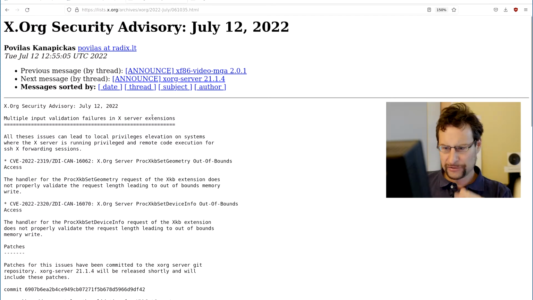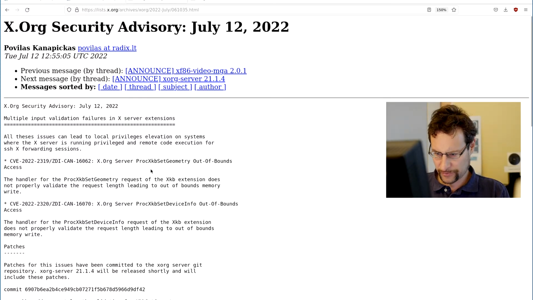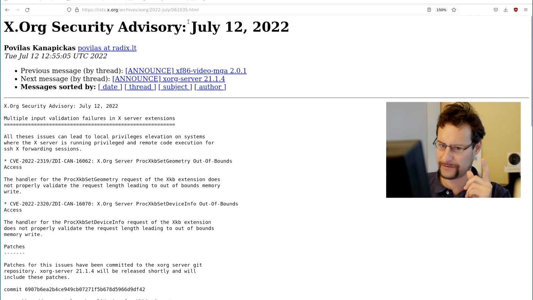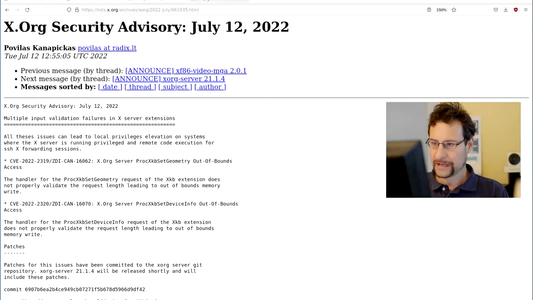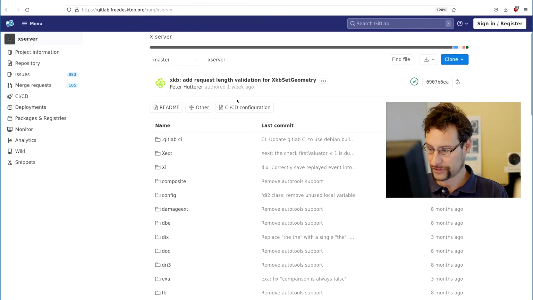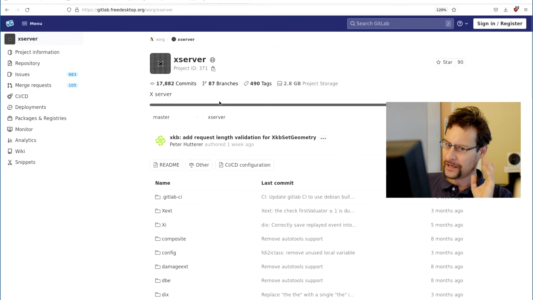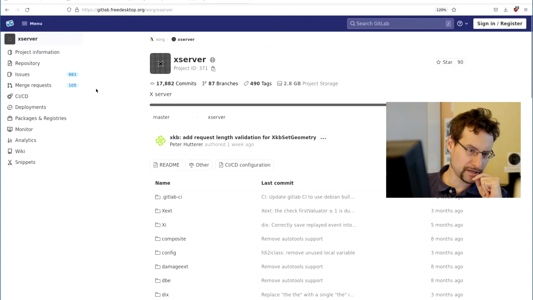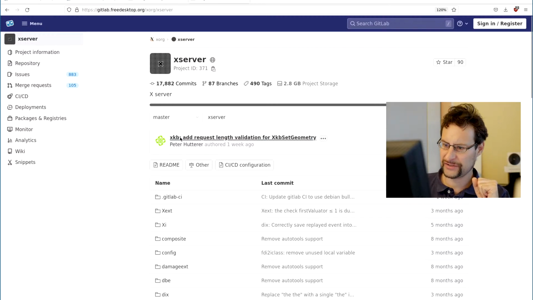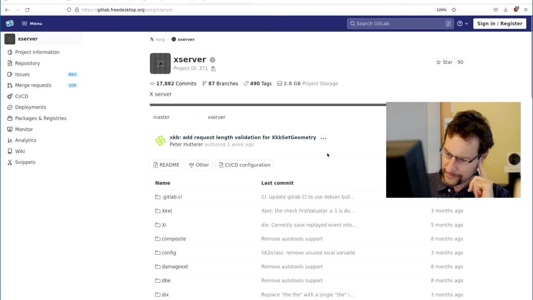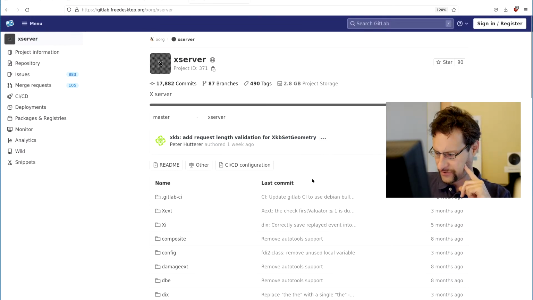Anyway, so we need to cherry pick the stuff for this Xorg server, ProcXkbSetGeometry. I mean, we could also not care, but we finally want to freaking release our Linux distribution, and then why not be a little bit professional and pull in these changes. So previously, how would you have done it? Decades ago, we would have just diffed that. The upstream package project might release a diff that you could just copy and paste. Or nowadays, of course, for the last decade or so, you would go to the version control system and browse this stuff here.